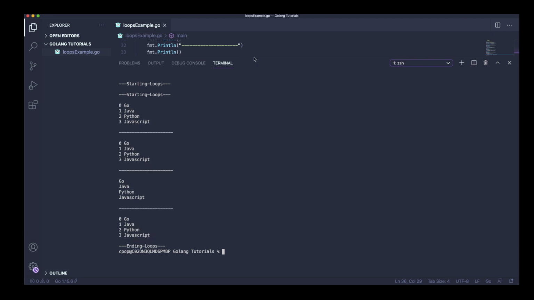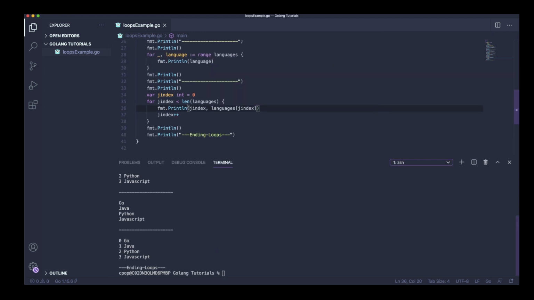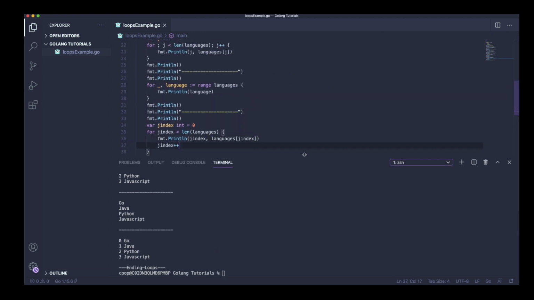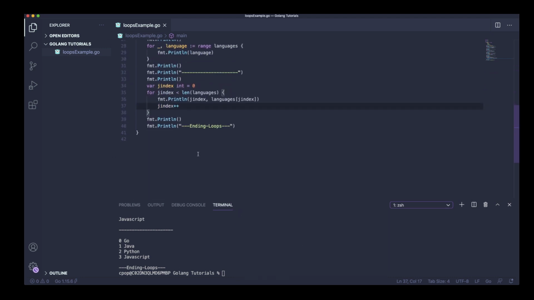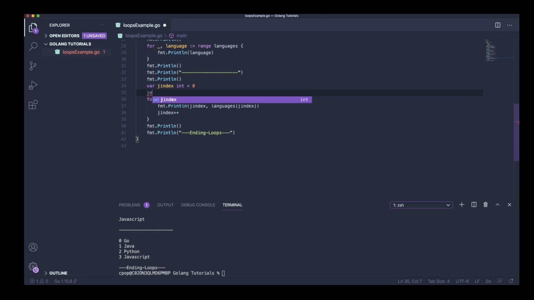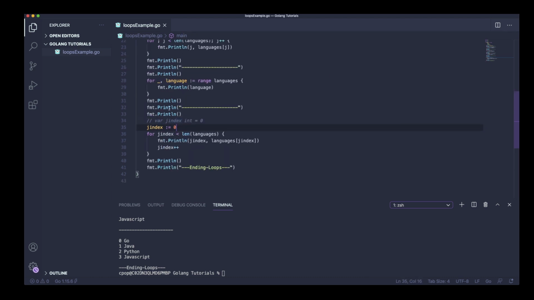And as I said before, the most common way is using that range keyword. You'll see that a lot. And I would probably say the traditional way is the second most common. And then you'll also see the while loops used a lot. And again, this is another way of just declaring or instantiating a variable like this. It's the exact same way. If you're new to Go, that way the type is inferred, and you don't have to instantiate it or use the var keyword. It's actually a lot more efficient to do it this way.